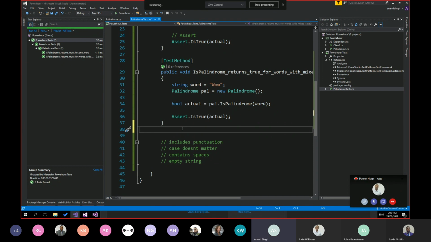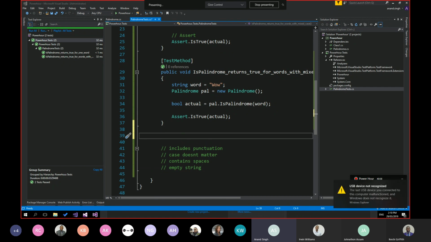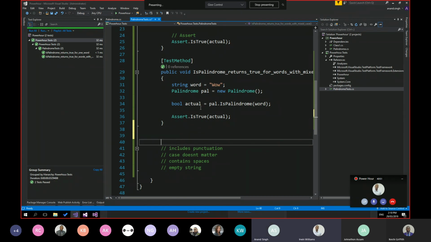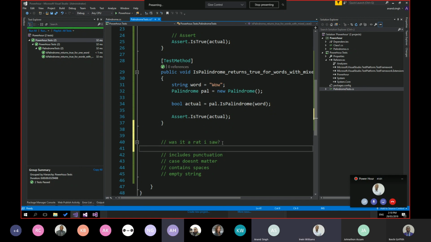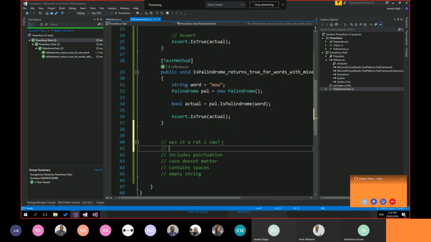Anybody want to? So I think it has some palindromes with spaces. I'm going to Google for that. I saw Joe sent a really nice one. Oh, sorry. Was it "was it a rat I saw?" Yeah. Is that it? Smooth. Yeah. What if I didn't want to create the palindrome object every time I ran the tests? Why would you even do that? That's crazy. Okay, no problem.